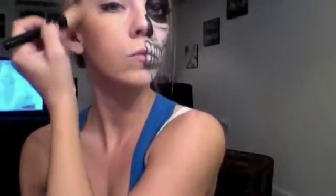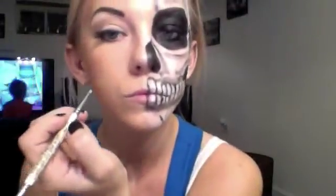Then I'm going in with an NYC bronzer. I'm just going to contour my cheekbone a little bit because she did have higher cheekbones. I have more of a rounder face. So I'm just going to go along my cheekbone. Then I'm going to take a pink blush. You can use any kind of pink blush that you like and just highlight that area. She had a little bit of an apple pink cheek. So just adding that to give my face a little bit of color and around the side of my temple.